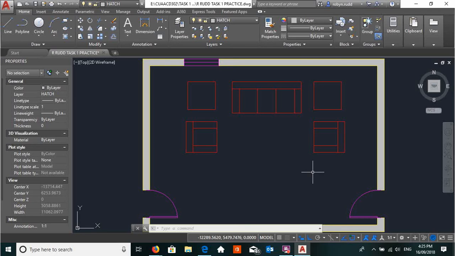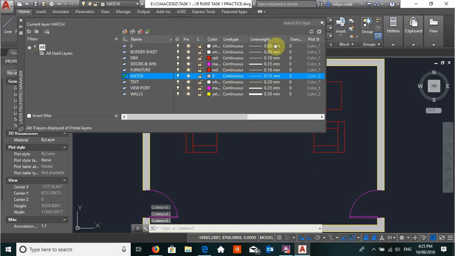I really don't want to confuse you too much, but I don't have a file that sets up your plotting for this exercise. So we have done all our line weights here correctly, so that's good. That will then allow you to print it out to grayscale as in an A4, which will be good. So leave that there.